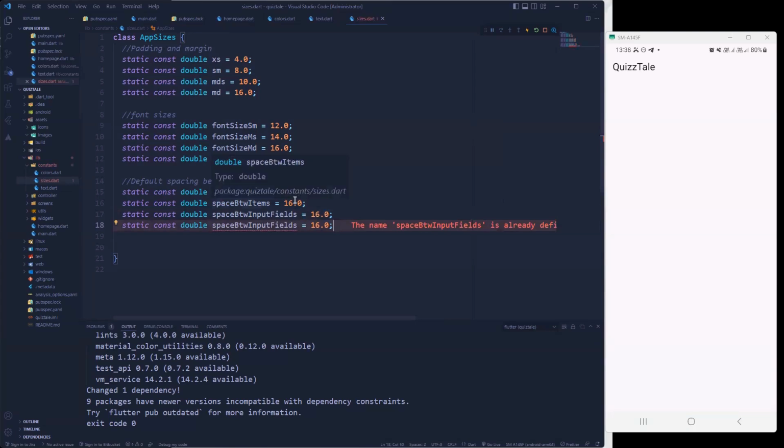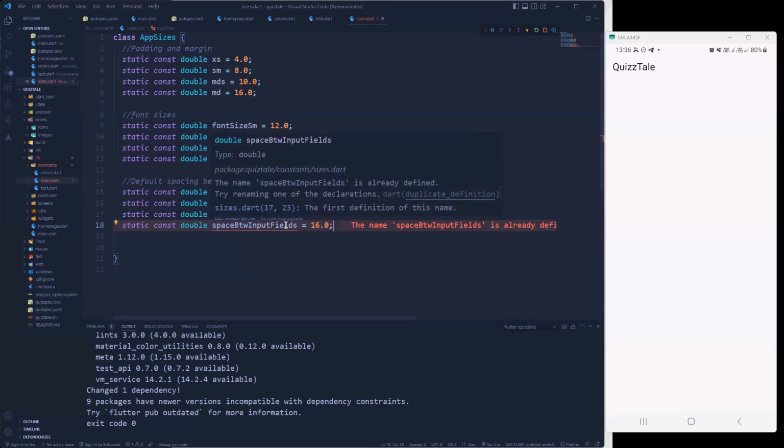You will now ask yourself, since I have 16 here, why don't I just leave it and maybe during my input field I just use this one? Well, like I said, everything is about you considering your application. Input fields are input fields, items are items, right? In as much as an input field is an item, but let's say you're designing your home screen and you have an image here, a text here, and you're using space between items. If you want to make changes in your input field now, so maybe increase, or maybe you want to now increase the space between items, you can't come here. You understand? And if you increase it from here, you have also increased it somewhere else. So it's just good to separate things, even if they might have the same value.